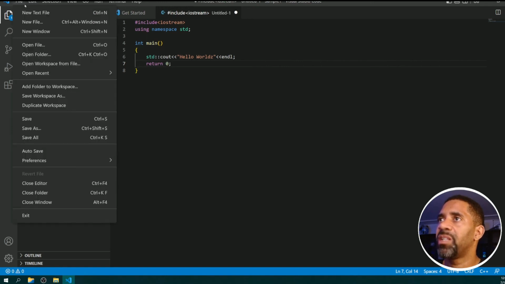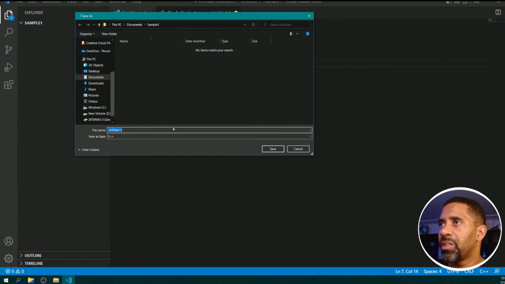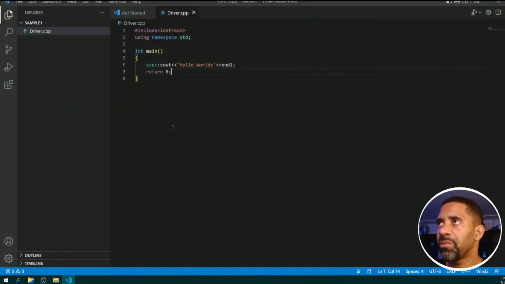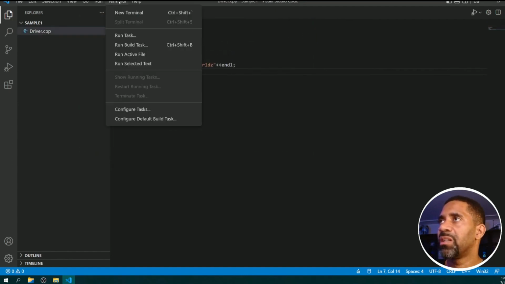First we have to save it. We're going to just do a quick save right quick. So we're going to give it a name. We're going to name this driver, because this is the driver program for the project. So this is what Windows is going to look for when it's starting our project, starting our program. We're making software here, right?